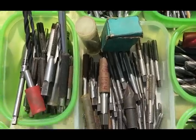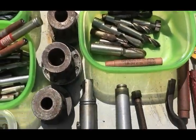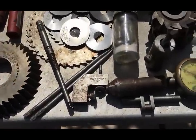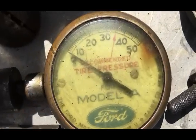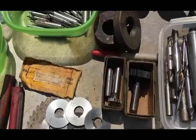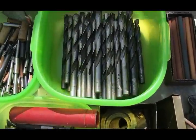On top are all special reams, all small reams that are exact size. Couple tools there, that's where I need Mr. Pete. What is it? This is an old Model A Ford tire pressure gauge, which I thought was kind of neat. But yeah, there are a few pieces there that I'm not sure exactly what they do.